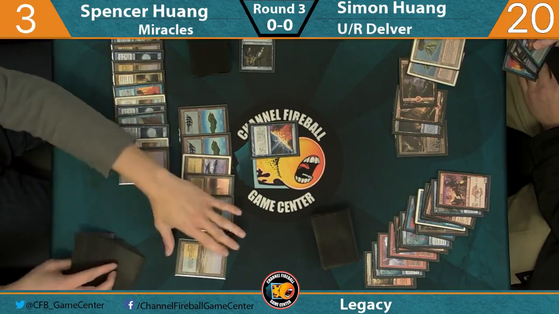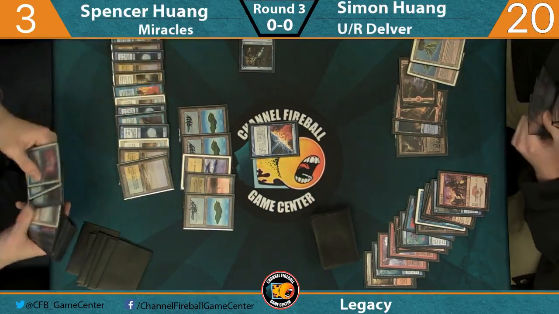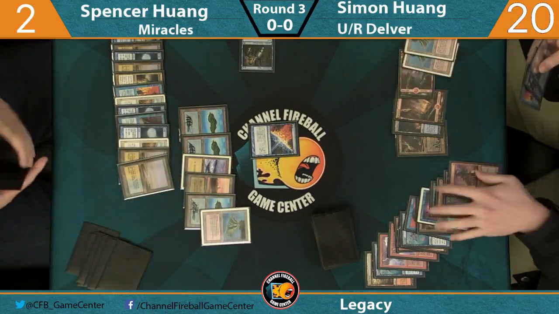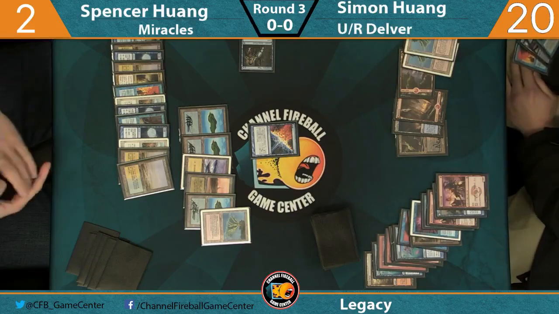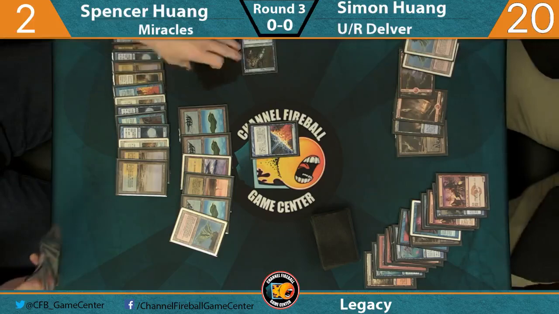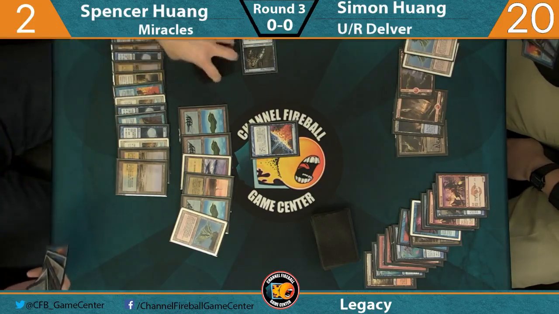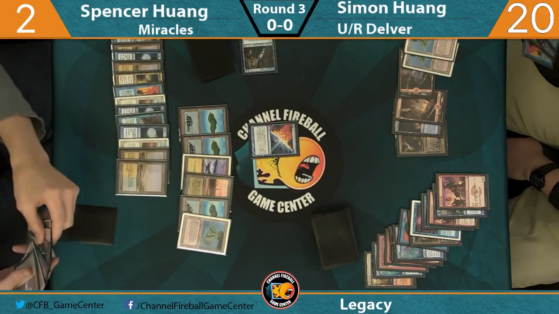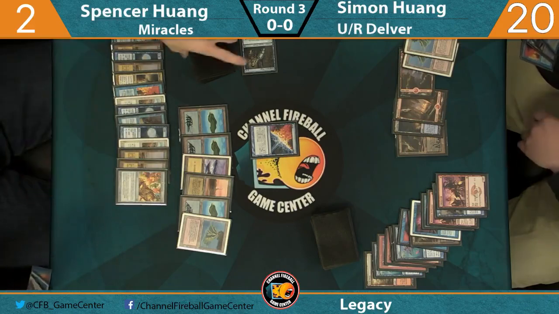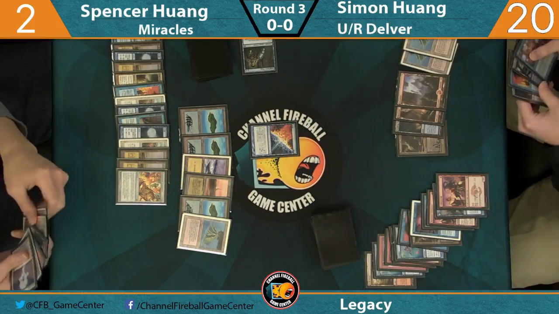He's already dead. Don't stop the bullying. So it's up to Simon to find... I mean, Spencer just fetched, so if Simon happens to resolve an Eidolon or a Fire Ice, another Fire Ice possibly. A Fire Ice, yeah, would do it. Or perhaps Exquisite Firecraft if that's main deck. There's no way, right? There's plenty of way. Blue Red Delver plays bad cards.